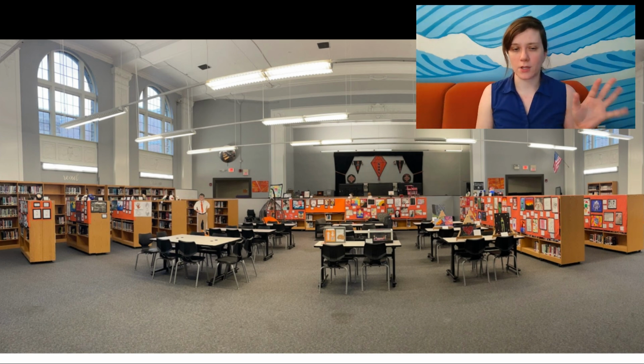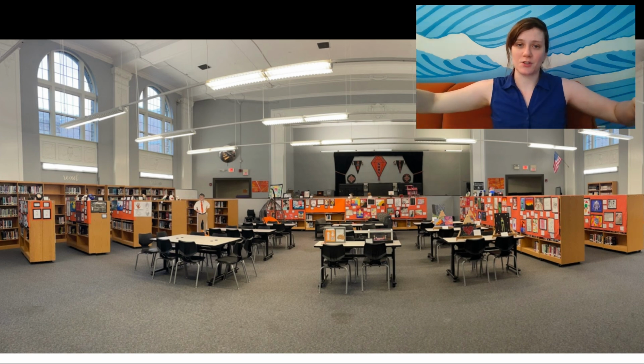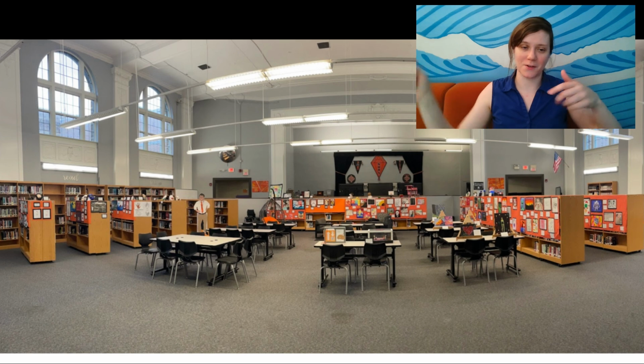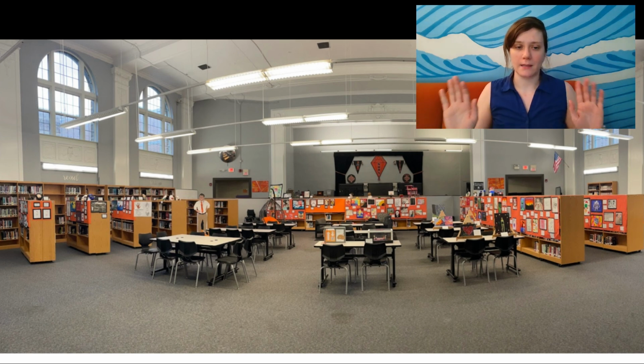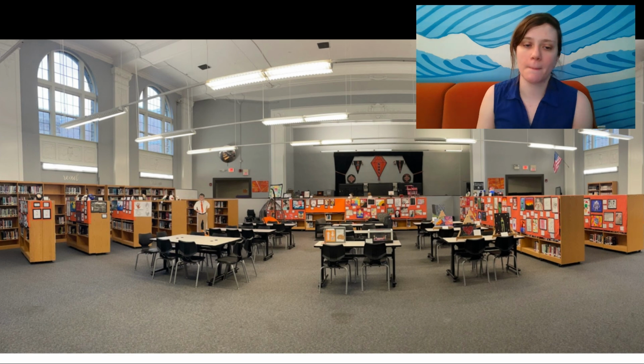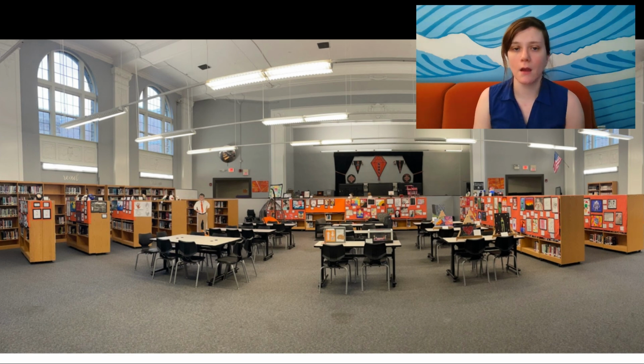So I usually have between 4 to 5 of those bulletin board papers stacked on top of each other that I'm taking in as I'm taking student work, and on the day of put up, on that Tuesday afternoon, students will actually just carry one of the bulletin board papers at each end, and we'll walk to the media center, and then we'll temporarily tape up the bulletin board paper to the bookcases. We're careful not to mess up any of the books or anything like that, and it's worked out pretty well for us. Occasionally, heavier artworks might fall down and might shift a little bit, but it hasn't been too big of an issue for us.